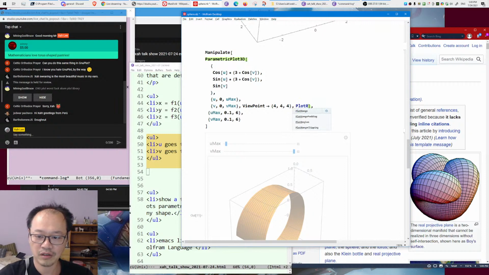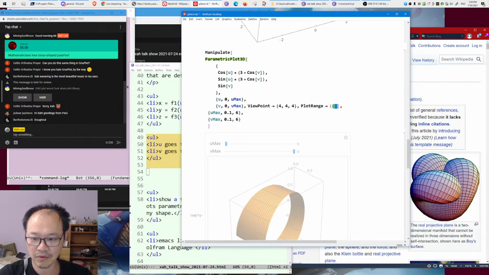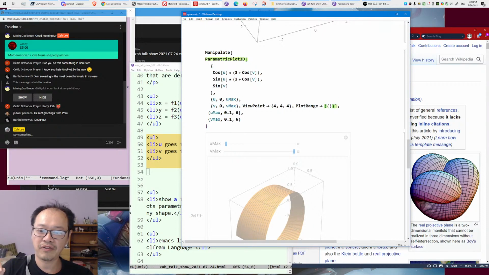PlotRange. This is tedious to type. PlotRange. You need to specify a range for x, a range for y, and a range for z.